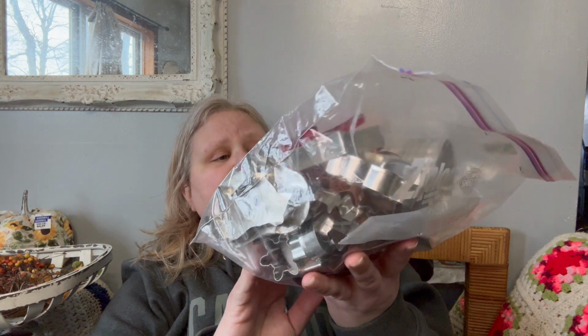We grabbed a bag full of cookie cutters, and we love the old vintage ones and the old patinaed copper ones, and then we've got some of these molds, and we sell these molds. We also use them for upcycling. You'll see that, and then we have spots out that have all sorts of the vintage cookie cutters in there. So I like to grab those when I can get a big deal on them in a bag like that. Don't ever skip those bag walls, you guys, ever. There's always good stuff there.